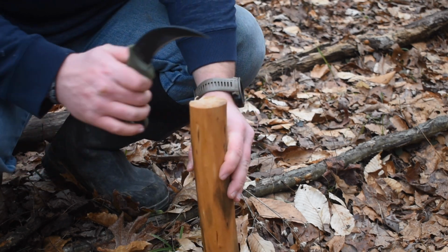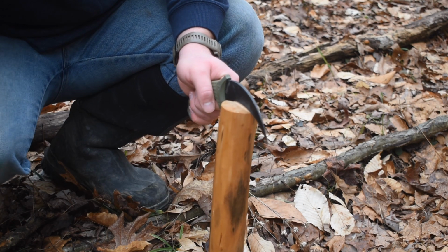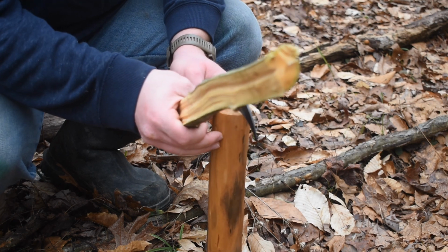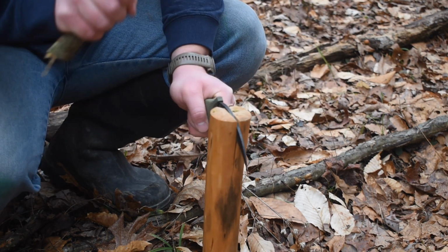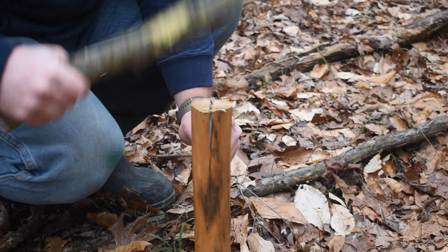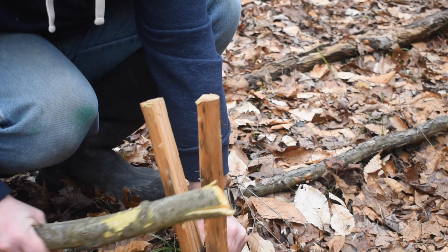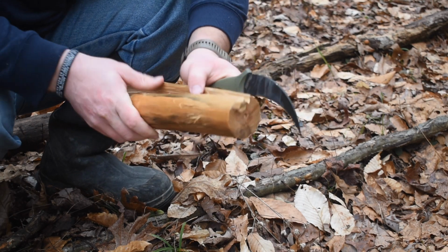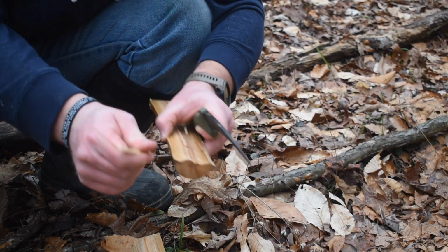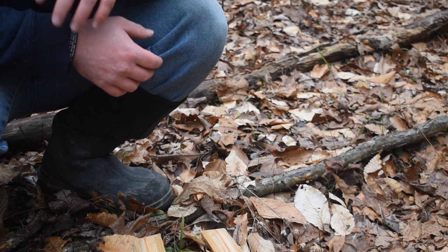Alright, so now I want to kind of just baton this right here. I don't feel like it's going to have much problem, but it's just not the right shape. So let's see how it does. Well, it did pretty good. I'm not gonna say I'm surprised, but it kind of did better than I thought it would.